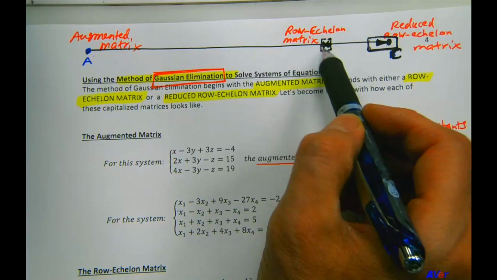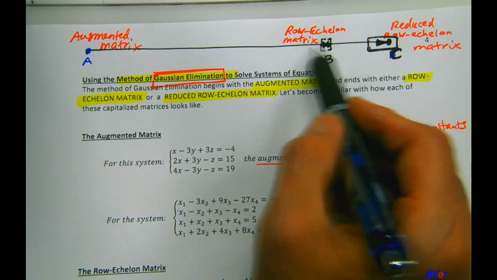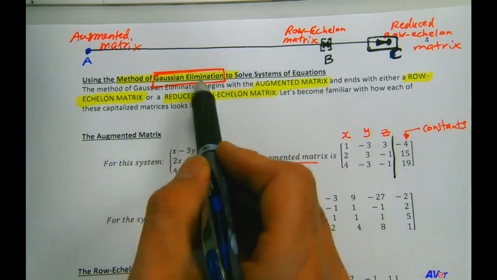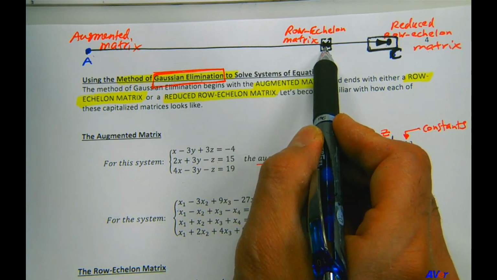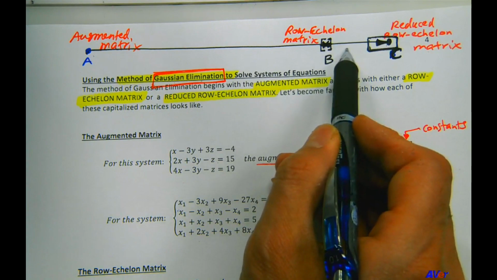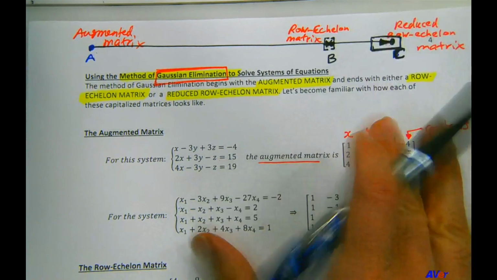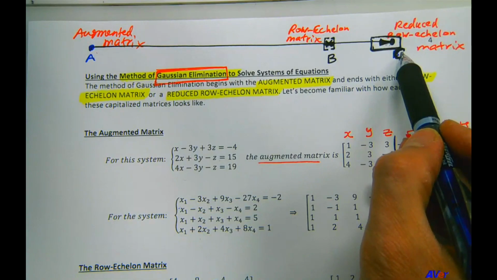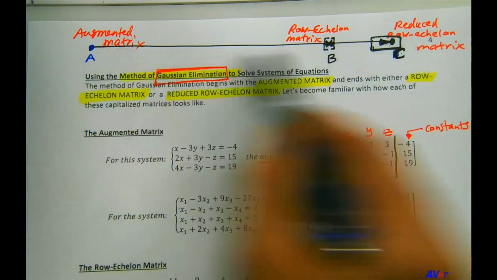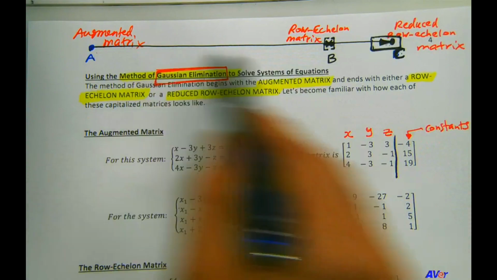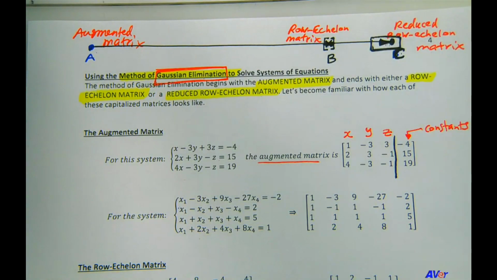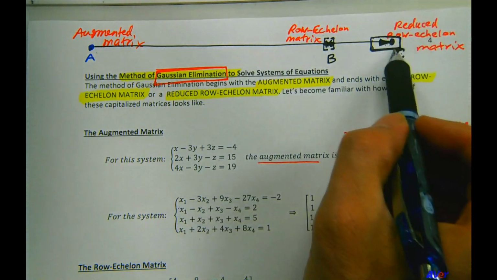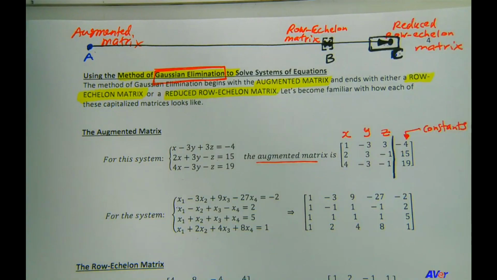If you stop the Gaussian elimination procedure at this point, then you have to do a little more work to find the final solution, C. But if you carry the Gaussian elimination all the way to reduced row echelon form, then you don't have to do more work. When you get to this matrix, you have solved the system.